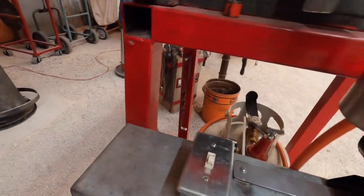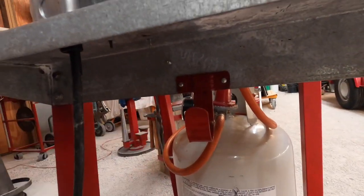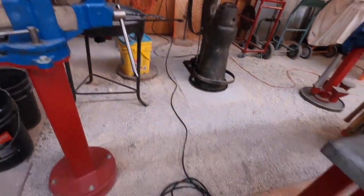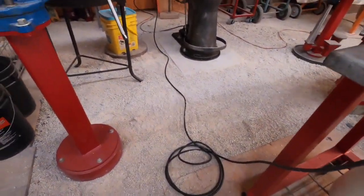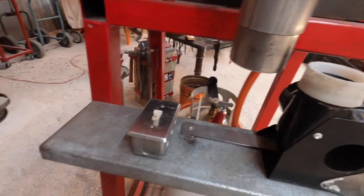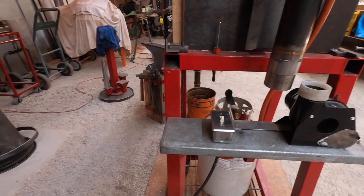So anyway, we got a hook underneath here to hang the wire on. Like I said, I can always use a short piece off of there if I have to. This cord don't really have to be this long. Excuse me. But anyway, that's another project checked off the list.